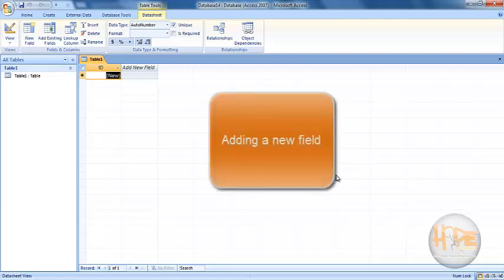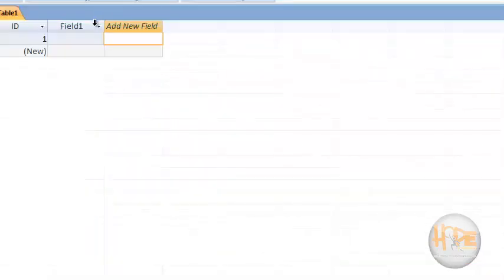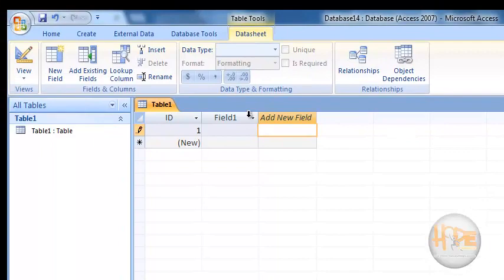Next is adding a new field. There are many ways to add new fields in the document. For that, click on Add New Field, and you can also add a new field from the Datasheet tab.